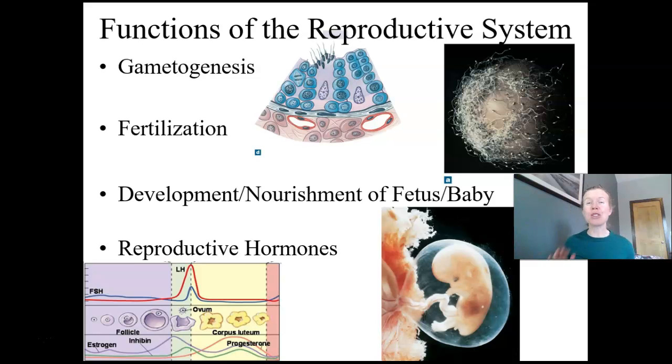It goes into more detail, some super cool detail actually in chapter 29 about how the female body is able to grow a new human, which is pretty phenomenal. So definitely, before you return your book, check out chapter 29. And then finally, when we get into both systems, we'll also look at the role that reproductive hormones play. So some of that should be a review from the endocrine system, but now that it's in context, that might make some more sense. And particularly, I will say the female reproductive tract, the role of hormones is pretty complex and pretty phenomenal.